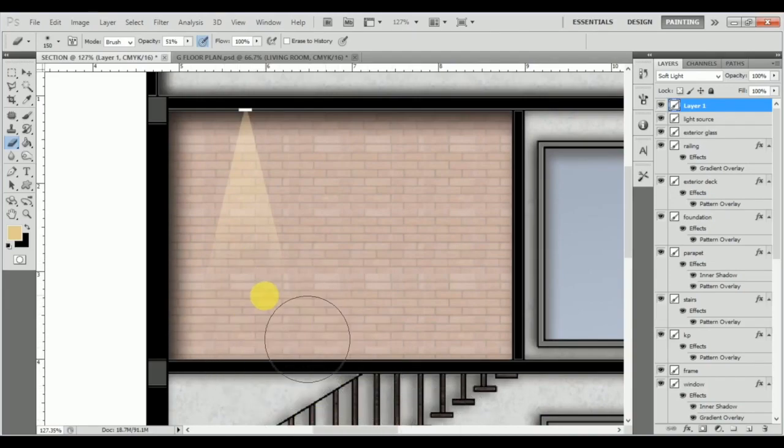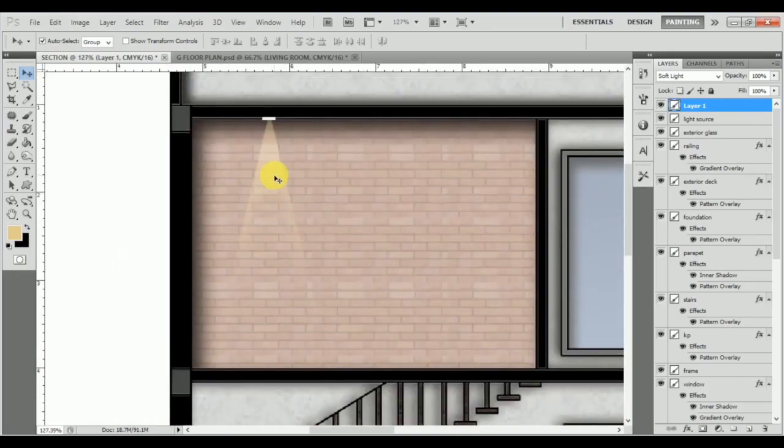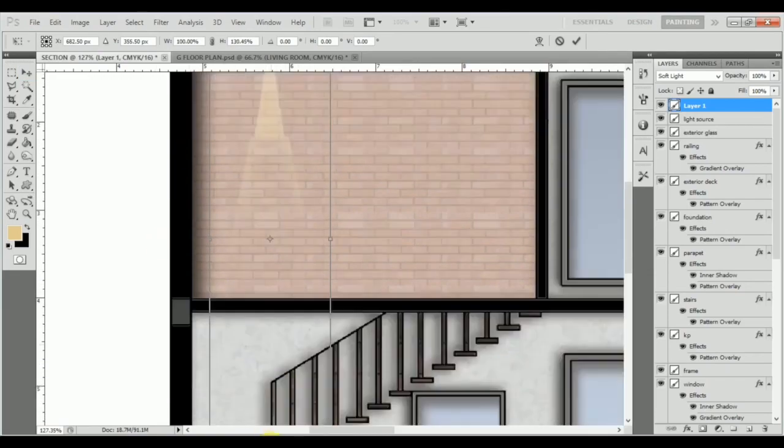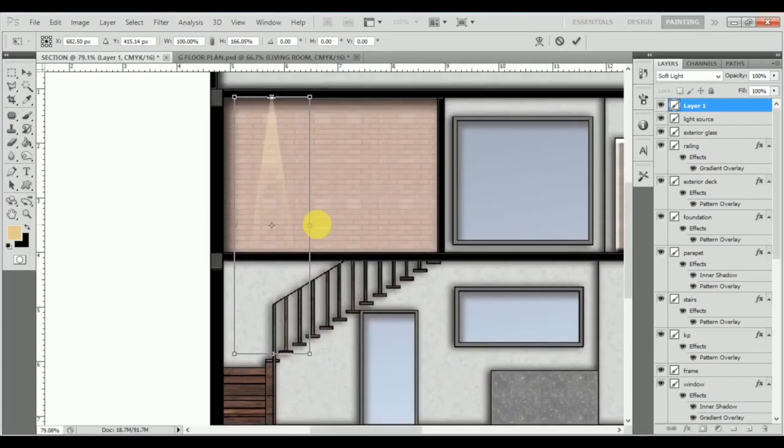Now depending on the size of the light that you're looking at, we can just kind of do this. Because I have erased off a lot from the base, I just want to press Ctrl and T, and I get this transformation tool over here. I can drag this thing down, and holding Alt I can scale it on both these sides and press enter.